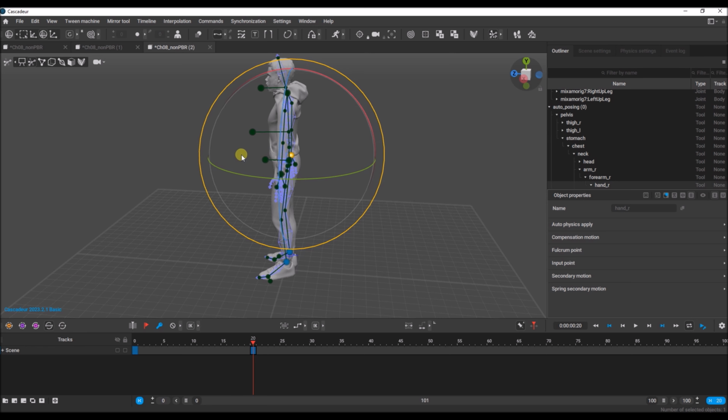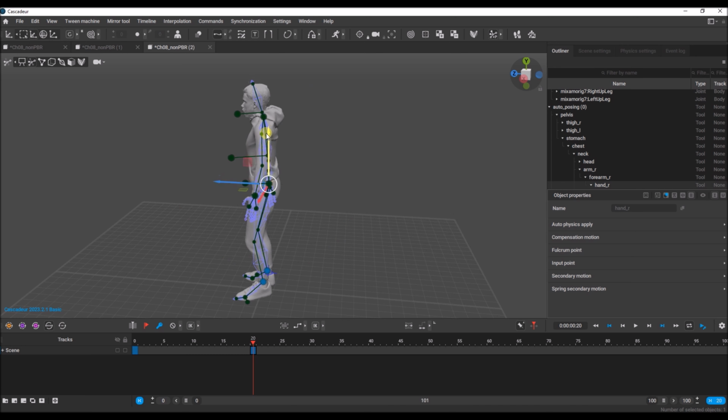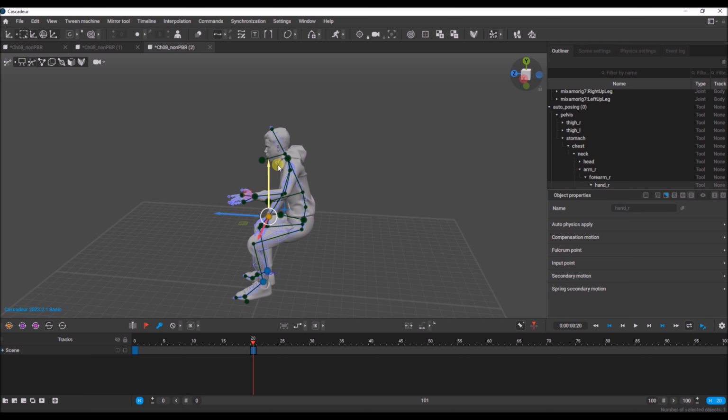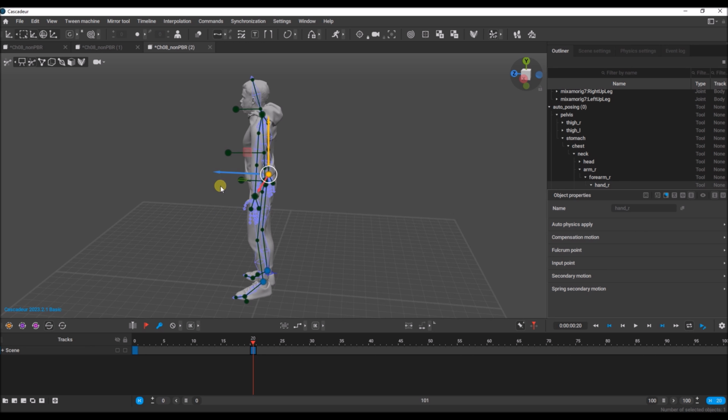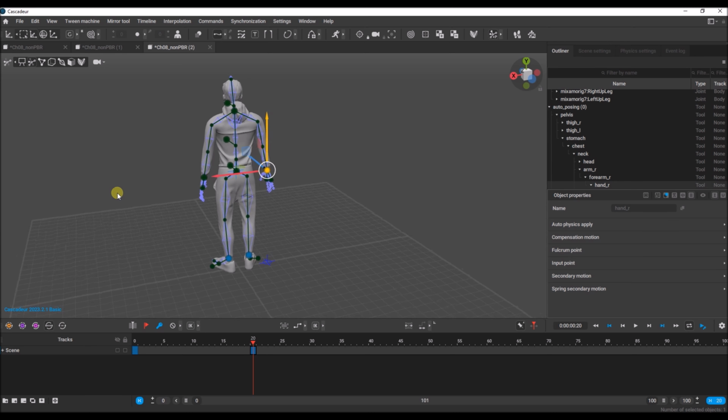I'm selecting a joint that I think is suitable for that. Then I go to the translate option and drag the image down. I've selected not the best one, I think. Let's rotate the model a bit and then select the proper one.